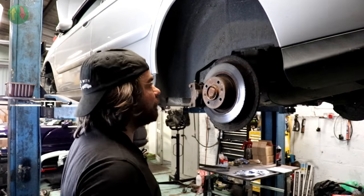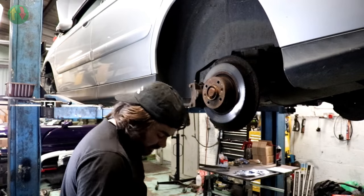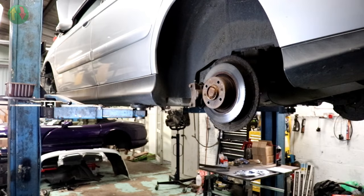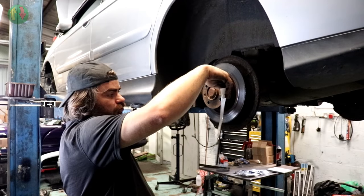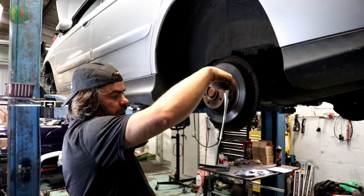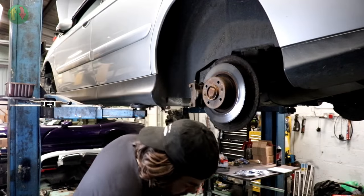If you were doing this on your driveway and you didn't know what those numbers meant, a bit iffy, really. I don't think there's any paperwork in there. Oh, hang on. Maybe there is. Give them the benefit of the doubt. Nope. It says fit and adjust the handbrake cable.